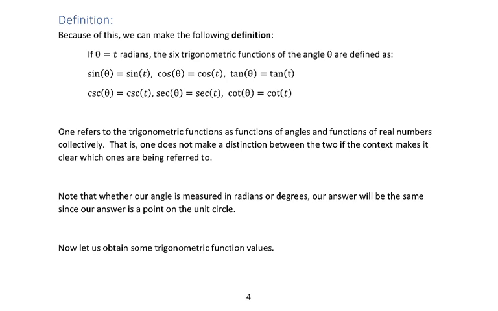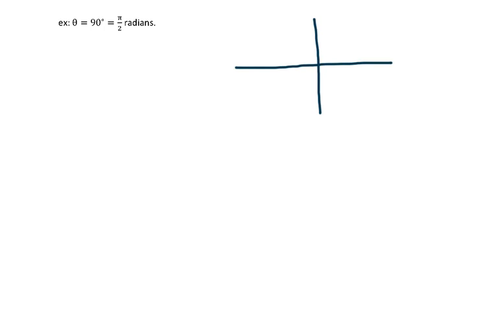Okay, so now let's do some examples to help illustrate what I'm trying to say. So let's consider now 90 degrees, okay? So again, we have to know what the point P is going to be. Okay. So how are we going to do that? Well, let's take a look. Well, 90 degrees we know is a quarter. Oh, sorry, let me keep drawing the unit circle. Probably would be smart if I did that.